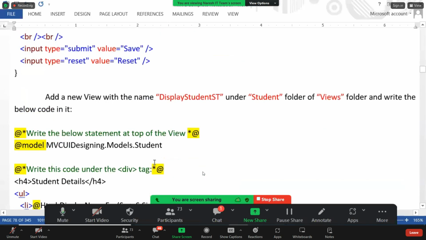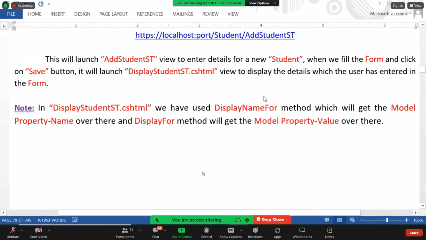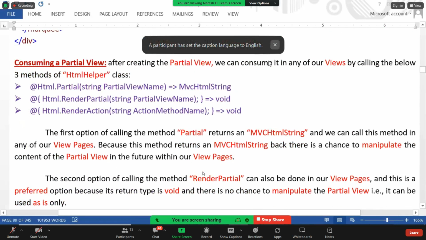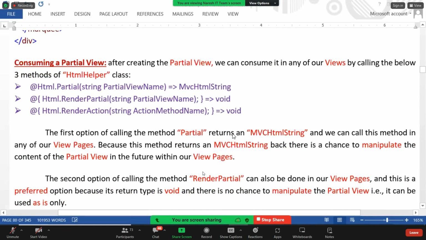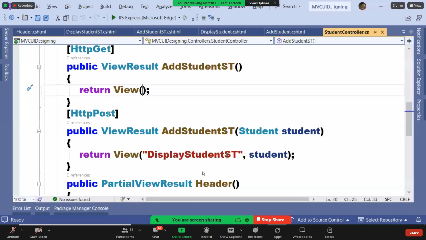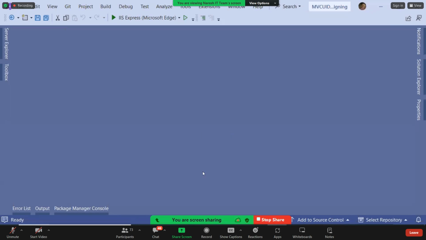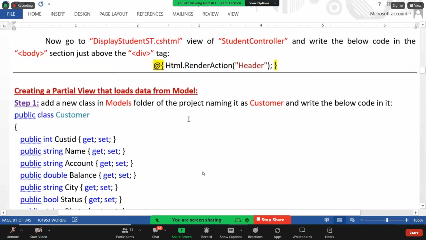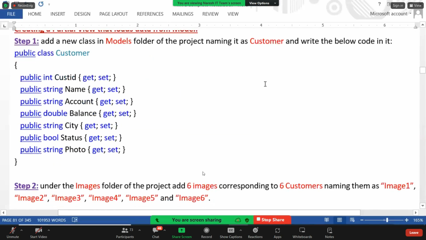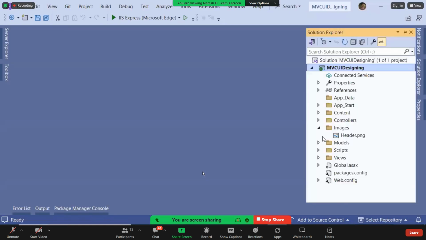So what's the plan now is, we want to create a partial view with model binding. We'll do it, guys, I'll tell you how we are going to do it. Just observe. Forget about partial views for the time being. Let's try with a small example first. No partial views, nothing. I want to add a model class here.